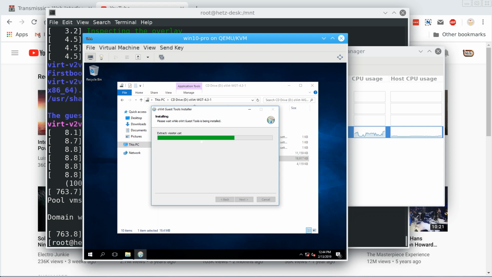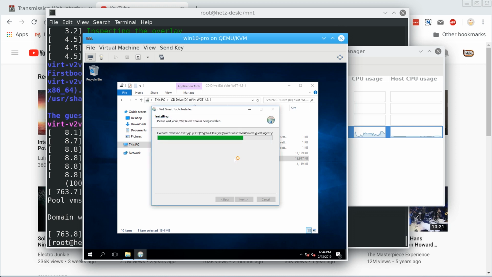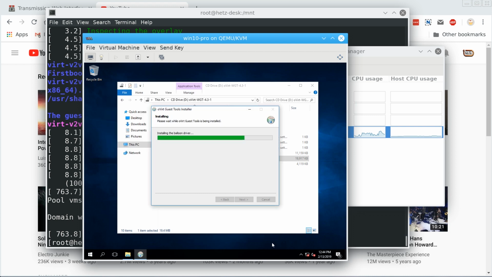It will probably ask me to trust the signatures. Yes. It will also install the QEMU agent.